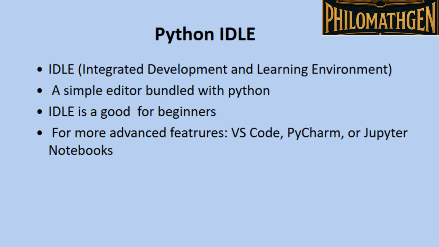Let's see about Python IDLE, which stands for Integrated Development and Learning Environment. It is a simple code editor that comes bundled with Python, so you don't need to install anything extra. IDLE is especially useful for beginners. We can write code, run it immediately, and see the output all in one place. It includes features like syntax highlighting and an interactive shell, which help when you are learning.